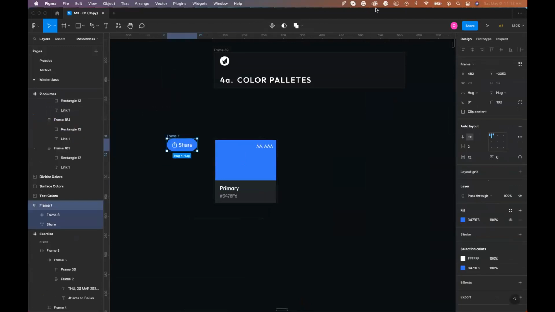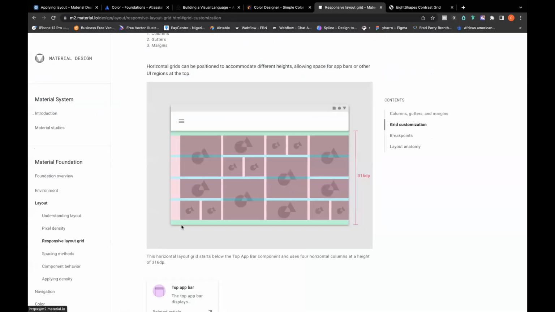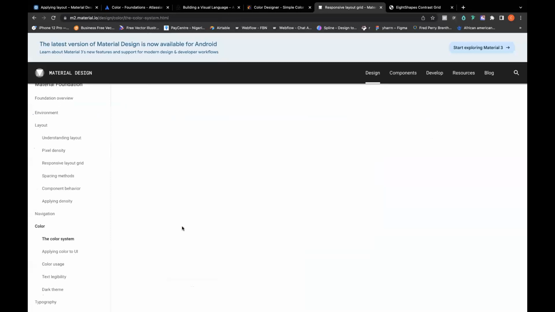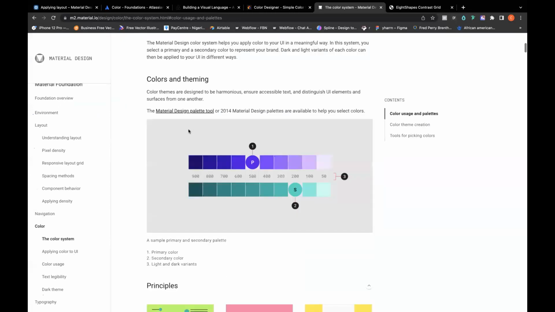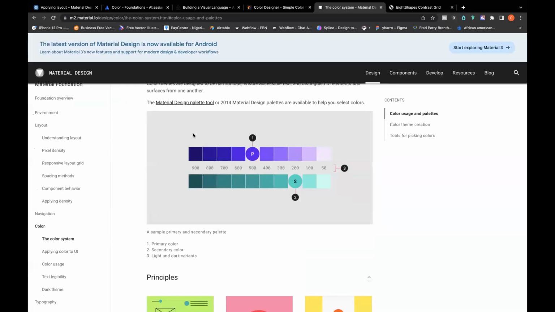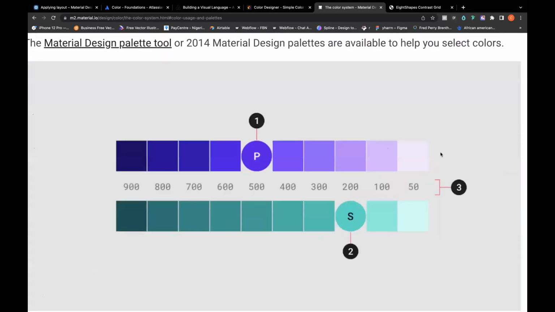So let's see what Google Material Design has in terms of color. When creating your colors, you definitely have your primary color, your secondary color, and your neutrals. Based on what they have here, they have different variants or shades of this color.